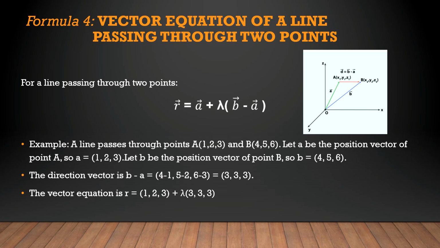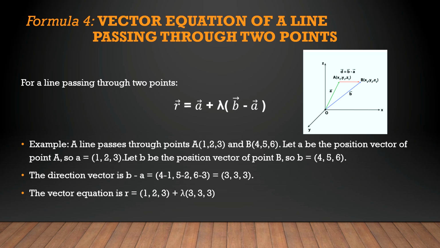Now the fourth formula is also regarding the vector equation of a line, but here the line passes through 2 points. As I said, you can get the equation of the line in two ways. So over here, if you are given 2 points and you want to know the vector equation of a line passing through those 2 points in space, then the equation is r is equal to a plus lambda into b minus a. Okay, so over here, let us take an example to understand this. It is just similar to the previous formula, but over here 2 points are given.